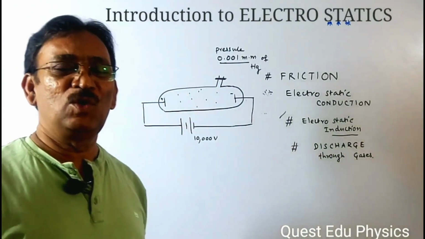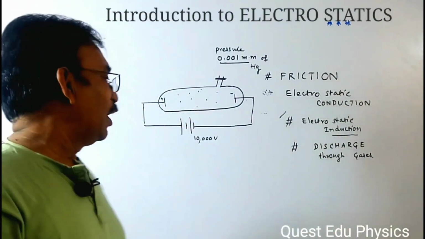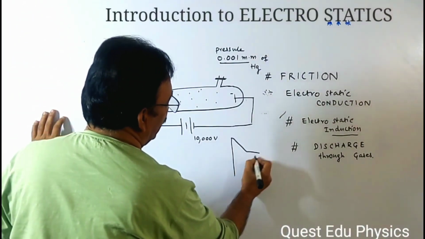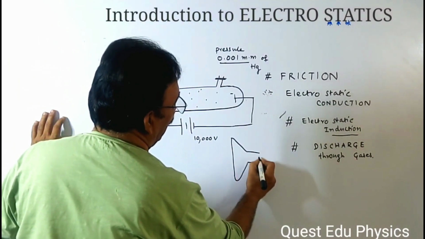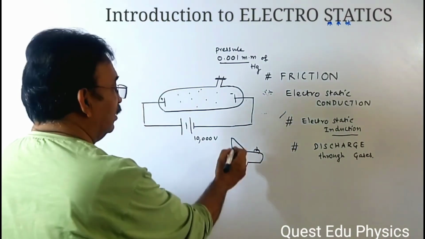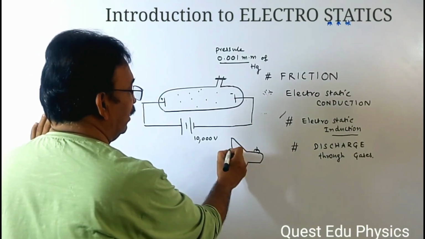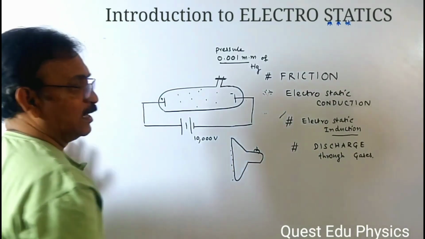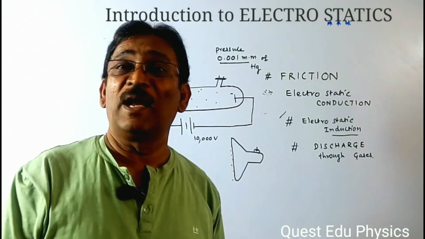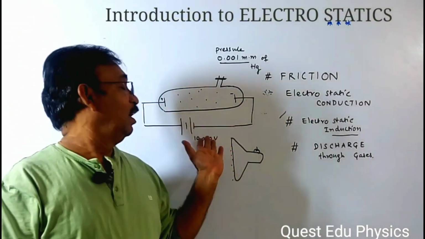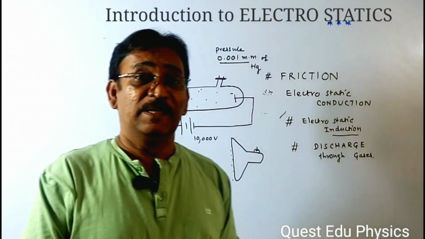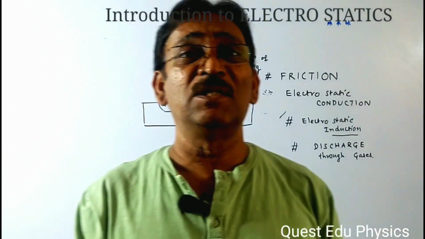In olden days we used big TVs provided with a CRT. Maybe you can remember this. The picture tube could be like this. When you unplug it and then switch on the TV, you will get small scintillation over the screen. The same experiment we are doing here. We are ionizing the gas at higher potential and lower pressure. These are the four methods to produce charges, students.